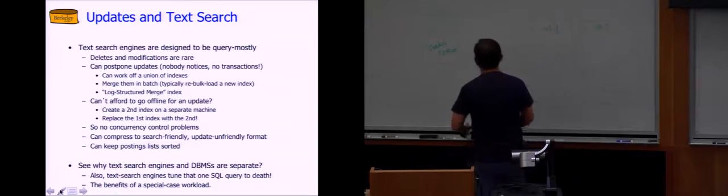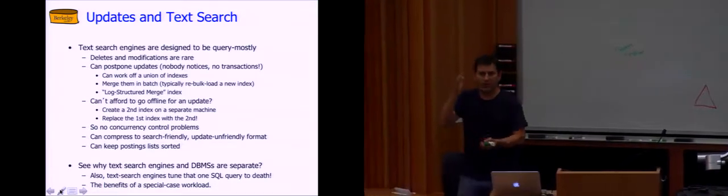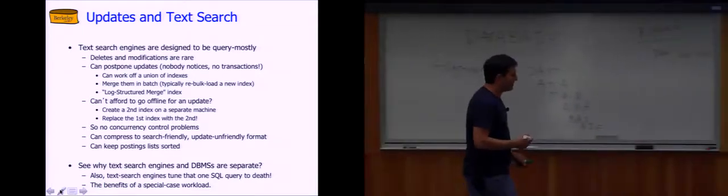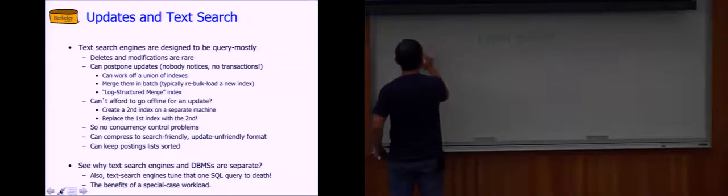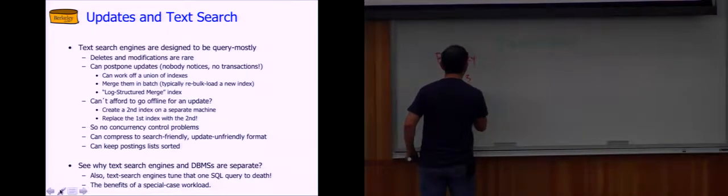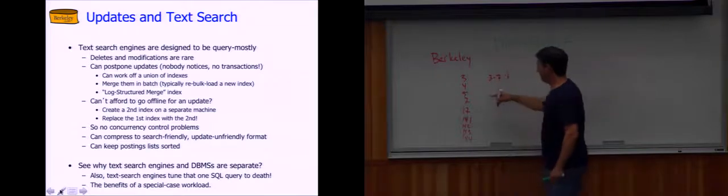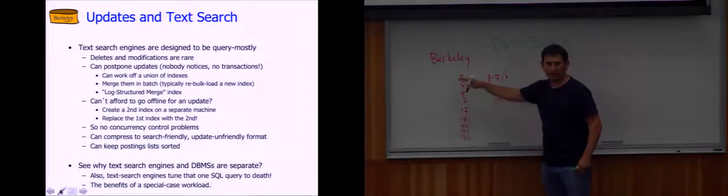Oh, yeah, because you're not doing deletions or anything like that, your postings lists can be compressed. So imagine that in the postings list, which I showed you before, you have Berkeley. What are all the documents that contain the word Berkeley? Well, 3, 4, 5, 7, 17, 141, 142, 143, and 144. One compressed representation for this could be 3 through 5, or even 3 through 7, except for 6, 17, 141 through 144. That's a range compression, right, or run length encoding of this list.